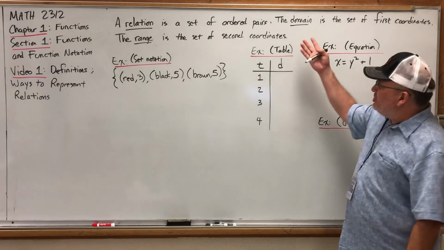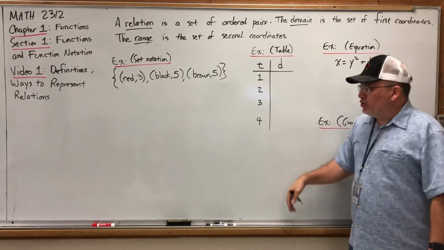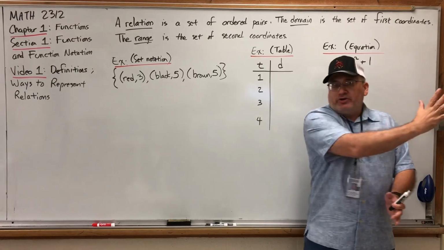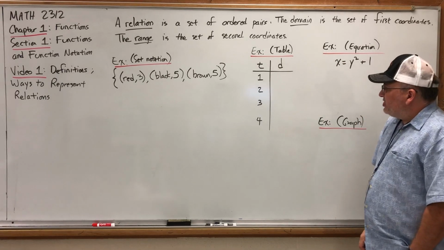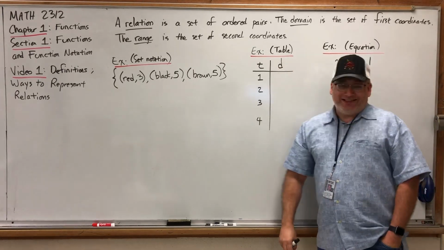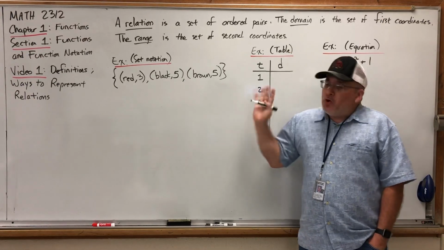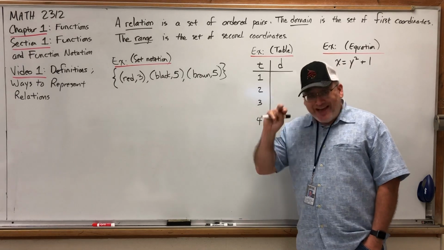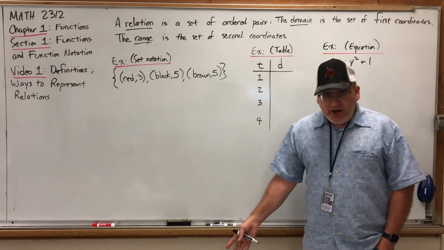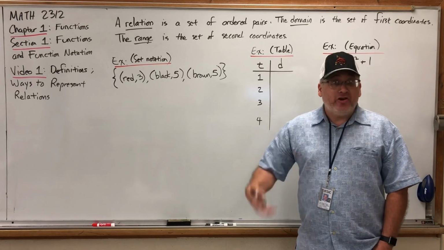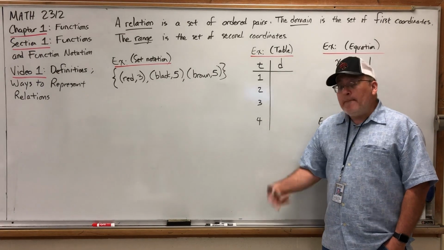Another way to represent a relation is a table where each ordered pair is represented by a row if you have a vertical table. Tables can also be represented horizontally where each column represents an ordered pair. If you'll notice, the letters I've chosen here aren't the typical X and Y like a lot of people think when they see an ordered pair. The truth is, the first coordinate of an ordered pair does not have to be called X, nor does the second coordinate have to be called Y. They can be called anything you want. X and Y are just the generic defaults, but you may have a context where the letter chosen means something.